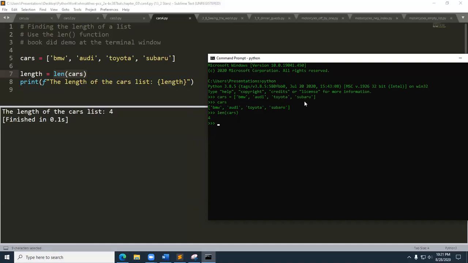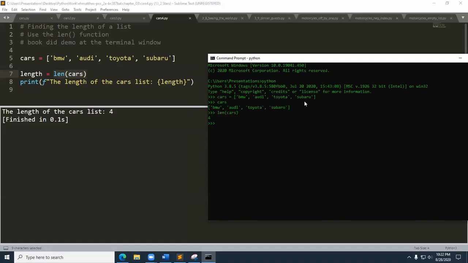And this is important to know because many times some people get mixed up with the length of a list. It's an important thing to know because we use zero-based counting. So the highest index value, it's kind of like arrays in Java. The highest index value is one less than the number of elements in the array. So if length is 4, well, the highest index value is 3, right? So right here we've got BMW being 0, Audi being 1, Toyota being 2, and then Subaru being 3.